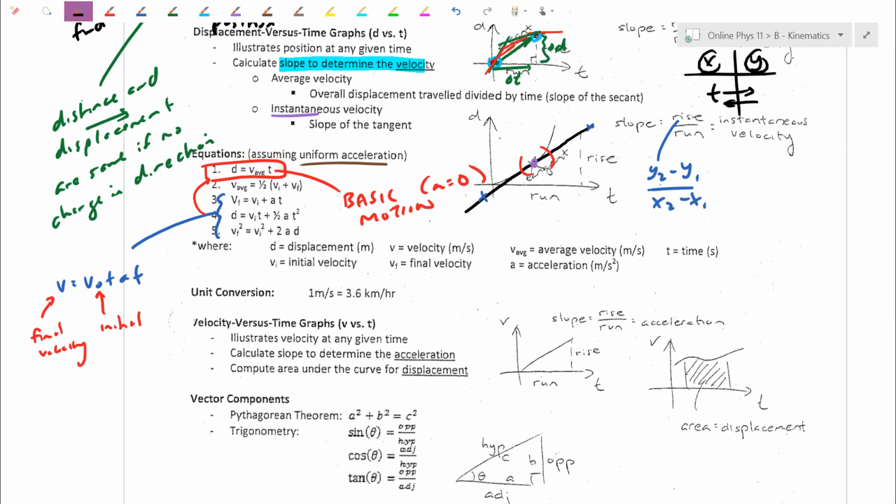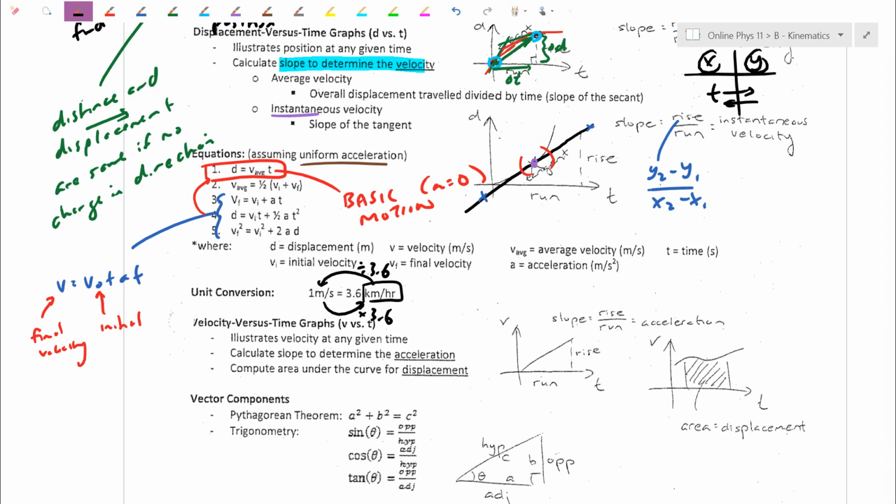We did that section on prefixes. Make sure everything is SI. The most common one that's problematic is they give me a speedometer reading that's in kilometers per hour, like 50 kilometers per hour, 80 kilometers per hour. Before you use any of these equations, you want to convert it into SI units. Because we do this conversion so much, the conversion factor is 3.6. You need to divide by 3.6 to convert kilometers per hour to meters per second. If they want the final answer in kilometers per hour, you just multiply by 3.6. You can look back at our conversions lesson to figure out where that 3.6 came from.